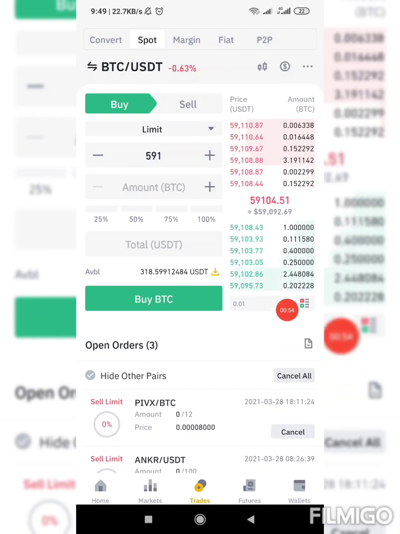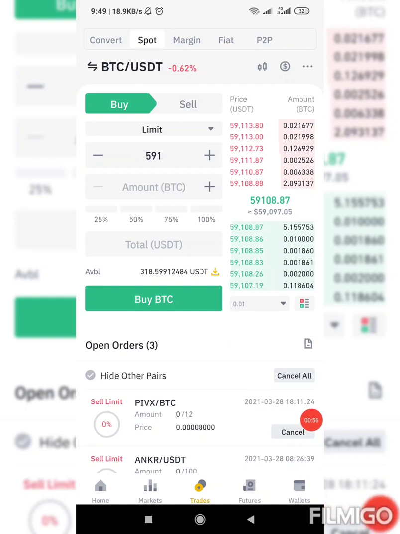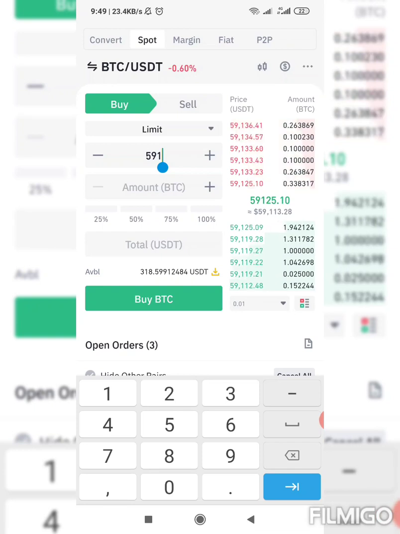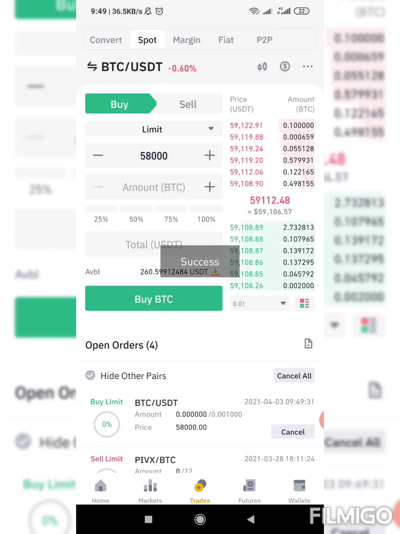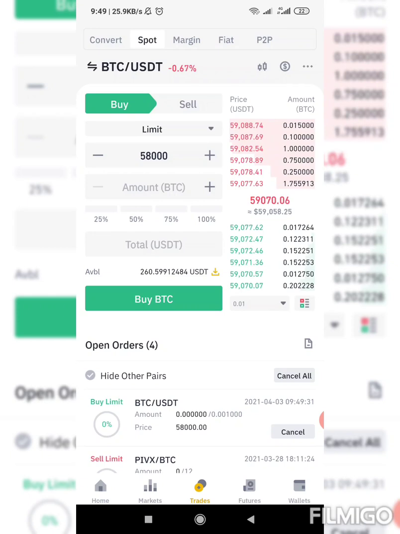the current price of BTC is here, look at it here, and that's 59,108 USDT. So I can decide that, okay, I don't want to buy at that price, I want to buy at a lower price. Let's say I want to buy at 58,000. I'll type the amount of BTC I want to buy, let's say 0.001 BTC. I'll just tap on buy, so it's going to place it as an order. When BTC drops to 58,000, it's going to automatically put it up on the order book, and somebody will eventually pick it up.